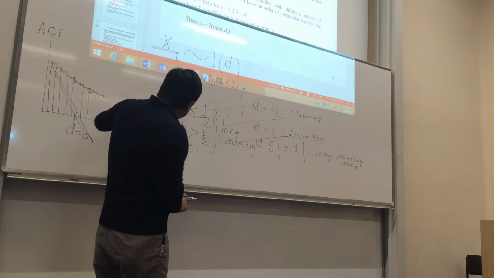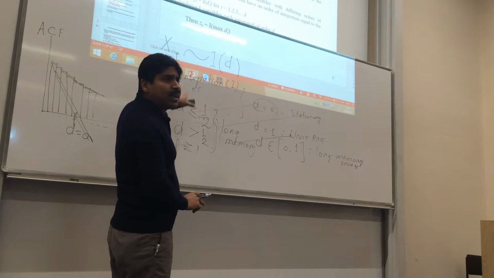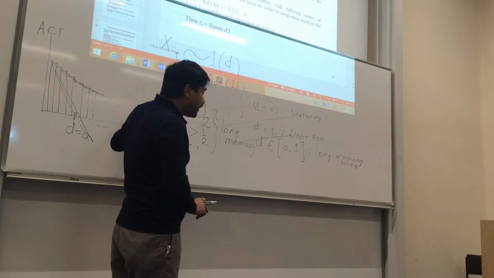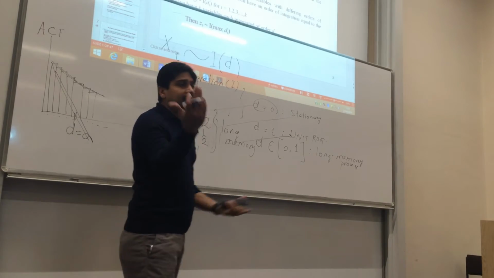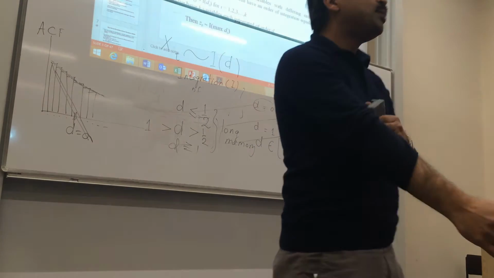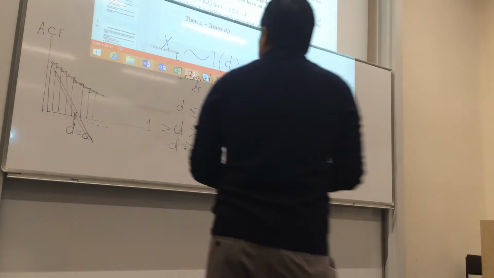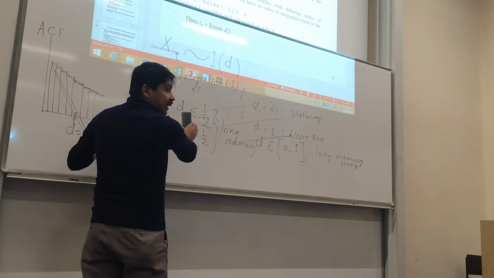And in this case, at some point, maybe it will take 50 or 60 years, but there will be some kind of convergence. And when d is greater than or equal to 1, there is no possibility of convergence to the mean. Okay? So this is the concept of integration.